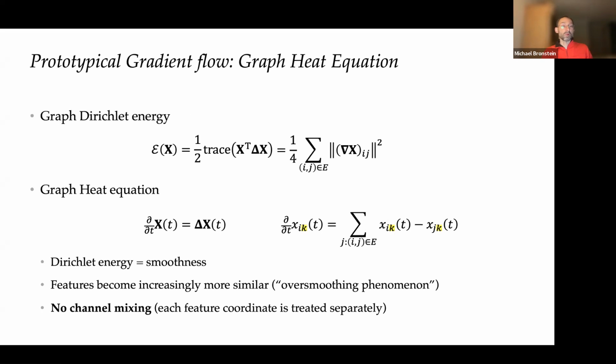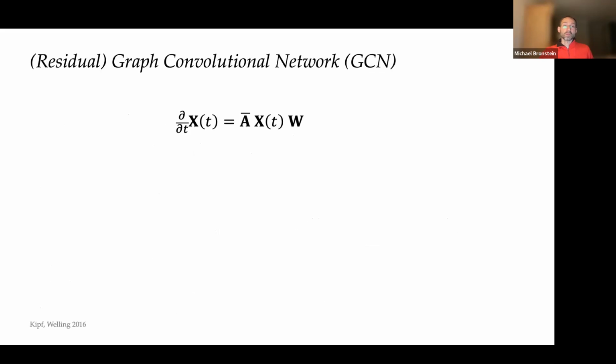So in images, for example, we never mix, let's say, R and G channel. It would not make sense. But when we are talking about features in graph neural networks, it actually might make sense to combine some of the features, for example, with the linear transformation.